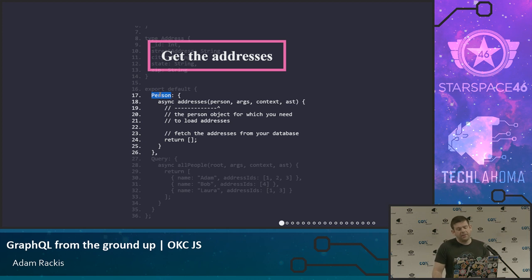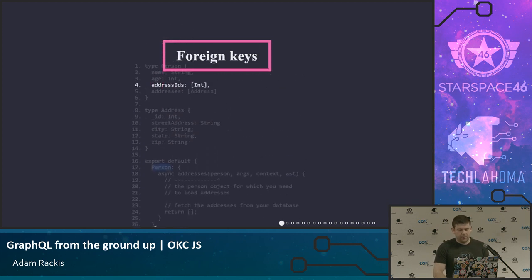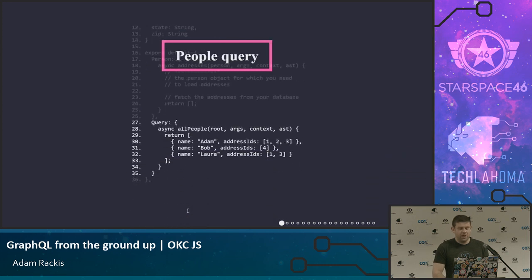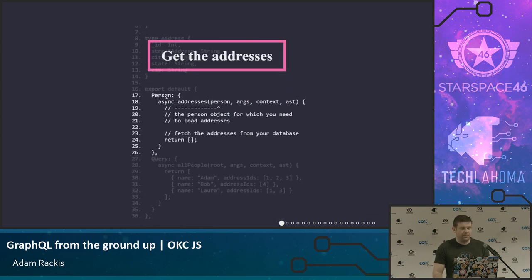So say I've got this person type from before. If I add an object in my resolver of the same name, I can throw a method in there. And if I match that method with one of the properties, GraphQL will call this method and give me a chance to load those addresses up.